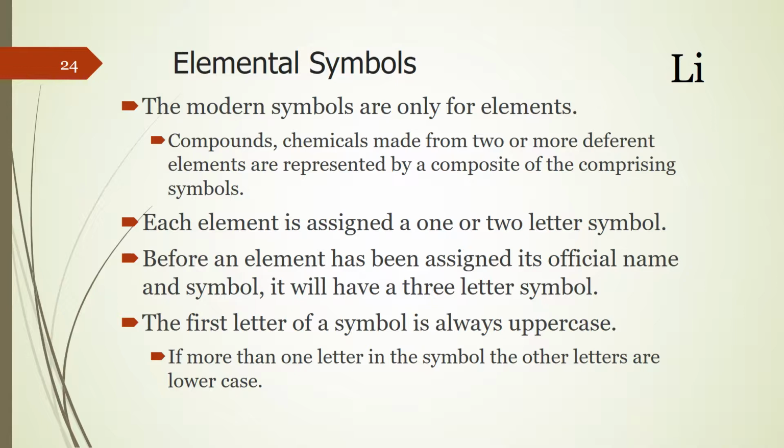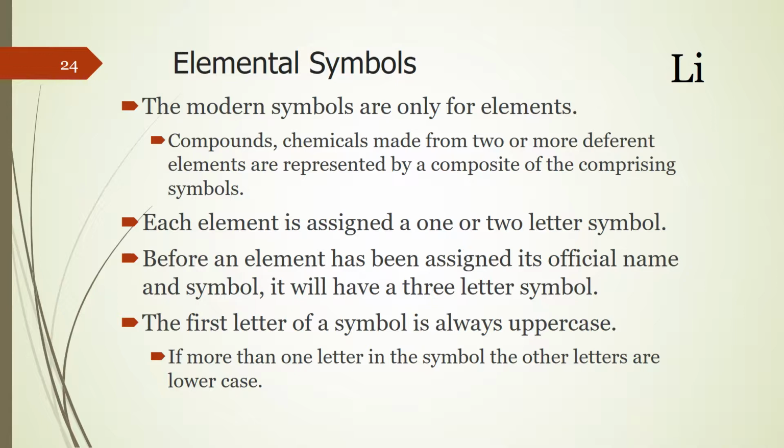So let's talk a little bit about modern symbols. To make things a lot simpler, instead of trying to draw circles with weird lines and dots and wavy things in them, we simply decided that the symbols were going to be a one-letter abbreviation for the element. However, you got more elements than you have letters, so that's not going to work entirely. So we have one-letter abbreviations and we have two-letter abbreviations as well.